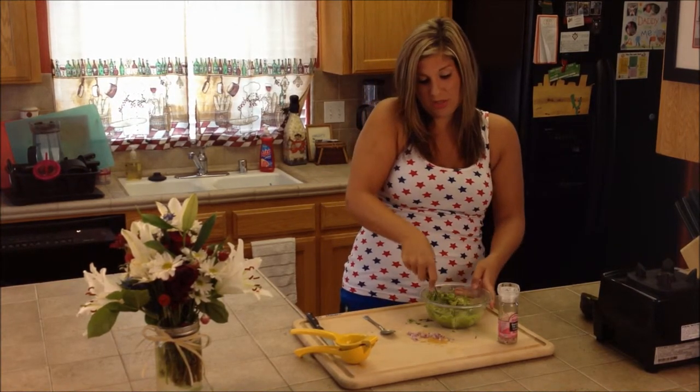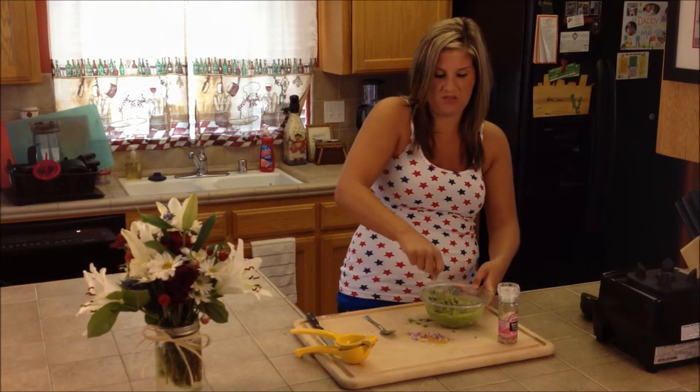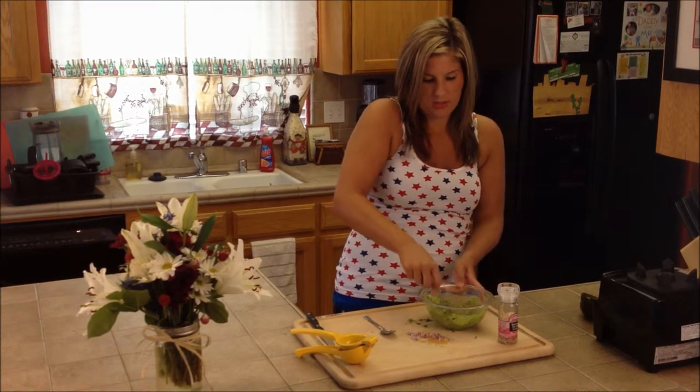If you want to add some extra spice in here, you could add some jalapeno or serrano chilies if you want to give it that extra kick of spiciness. You can definitely do that.